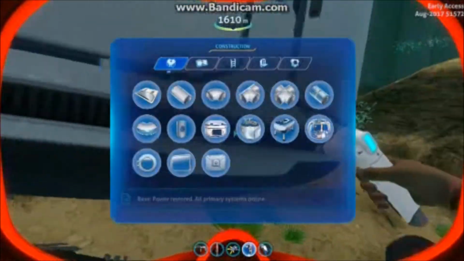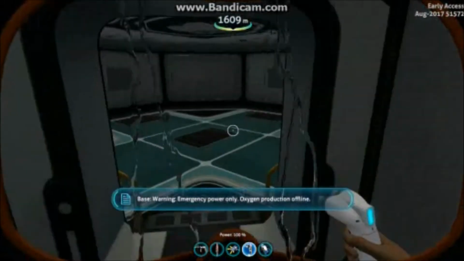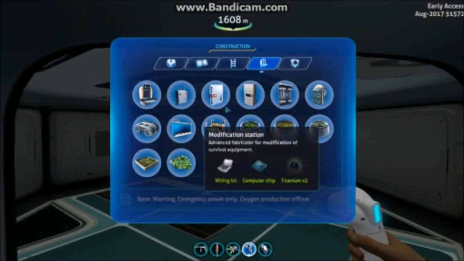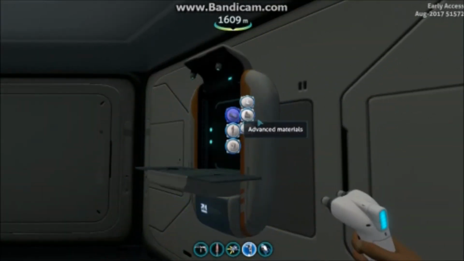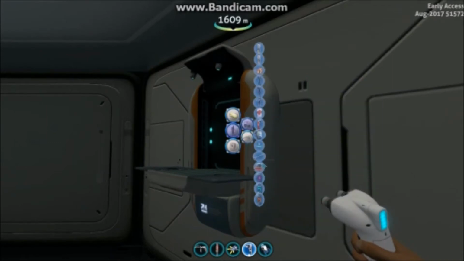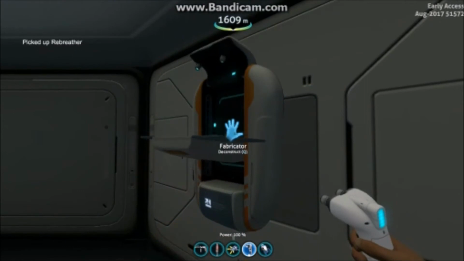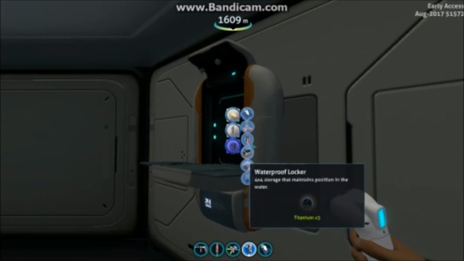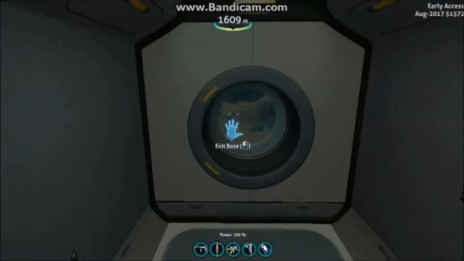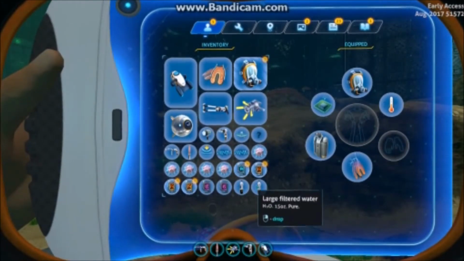Alright. Okay. Power restored. Of course. Emergency power only. Oxygen production offline. I wonder if you can actually make it. Resources. Advanced. Electronics. Personal equipment. No, it's cool. Nope. Why? Okay. Equipment. No. Deployables. What? Okay.